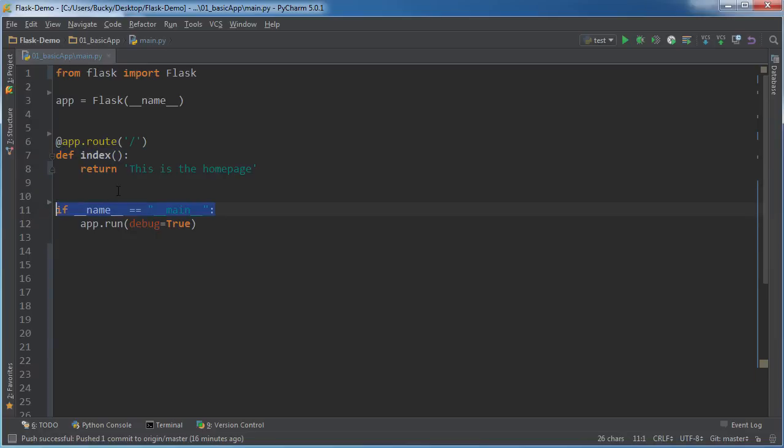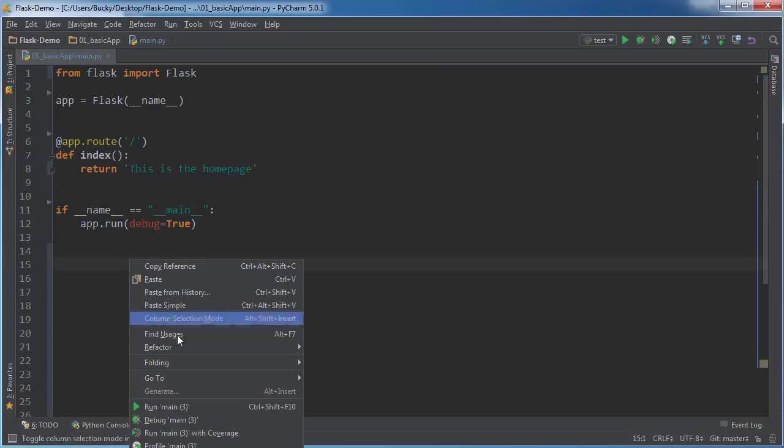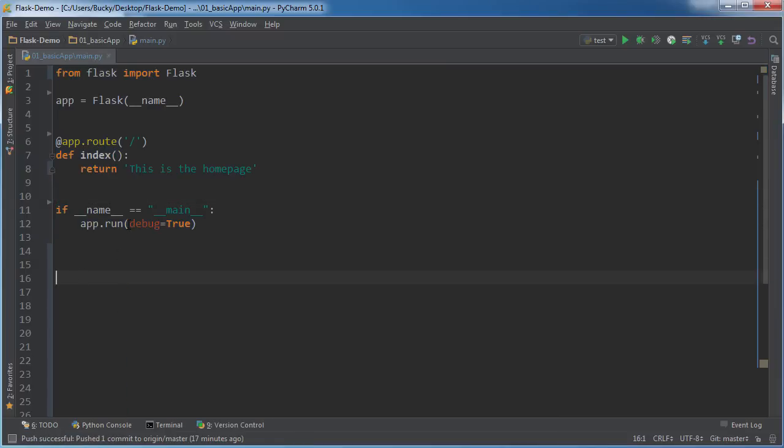All right, so what the heck does this line of code do? Why do we need to check? Why can't we just run this straight up? Well, this line of code is a quick check to make sure that we only run the app or we only start the web server whenever this file is called directly. Well, wouldn't we always be doing that? Well, sometimes people have it where they actually can use this directly by right-clicking and running it, or they import it into another file. So maybe we made another file and we're importing this into like a bigger program. But this says, no. Only run your app if this script is run directly. In other words, like it's your main file.